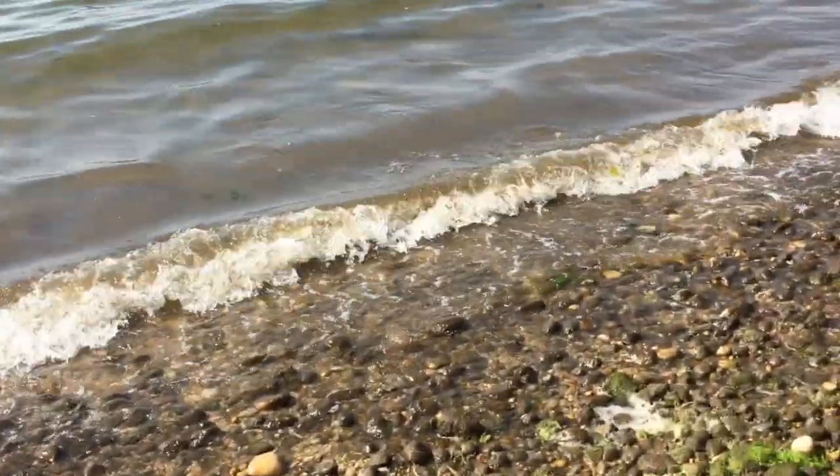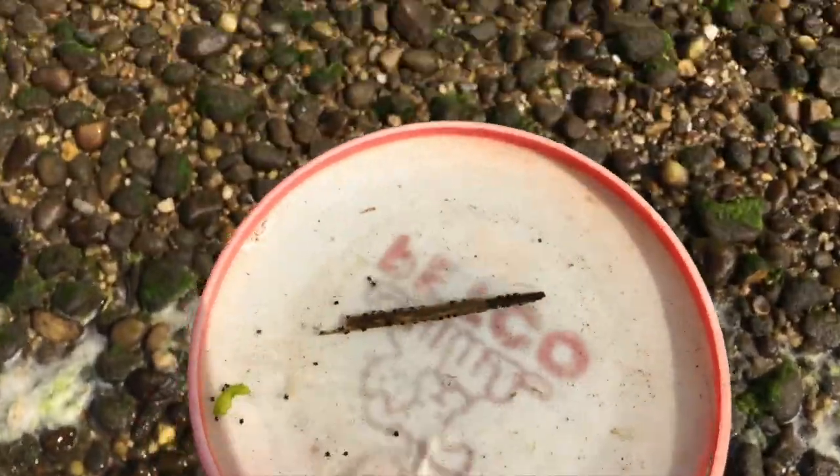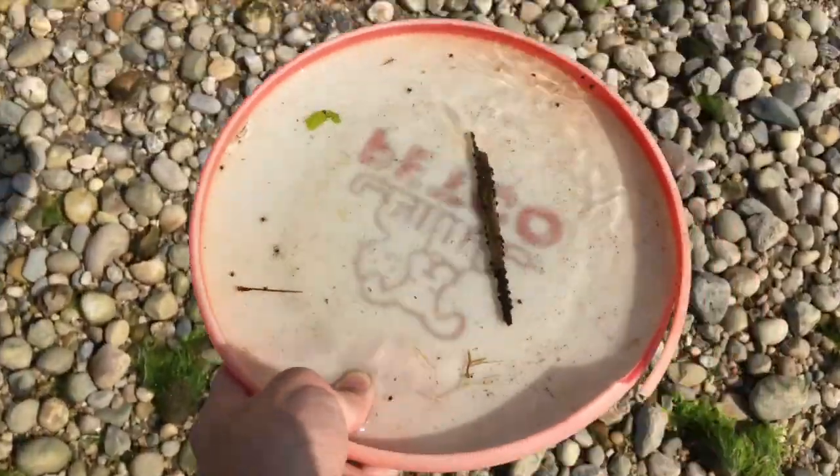Let's go see what we got in here. With these crabs we've noticed that they like to stick to things that are floating around. They don't really like swimming just in the water, but if they find something floating, they will latch on to it. Oh my god. See this stick floating in the water? This has a lot of crabs on it, because they love resting on these sticks.